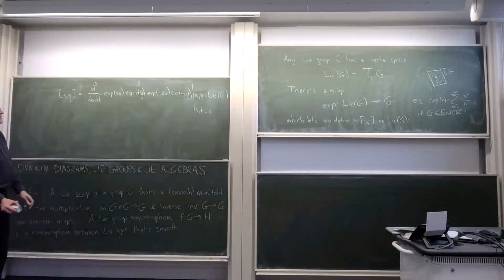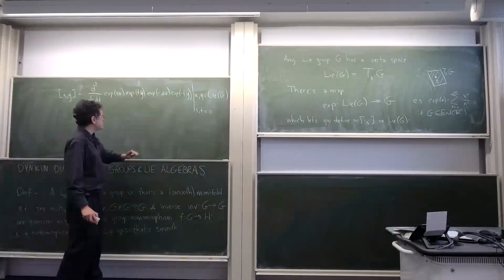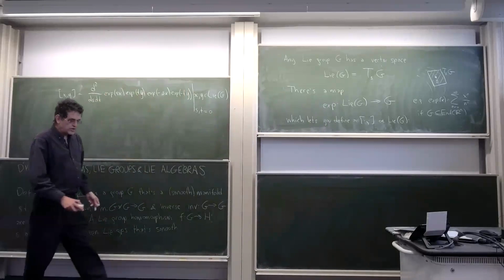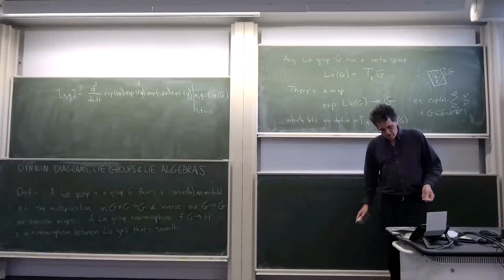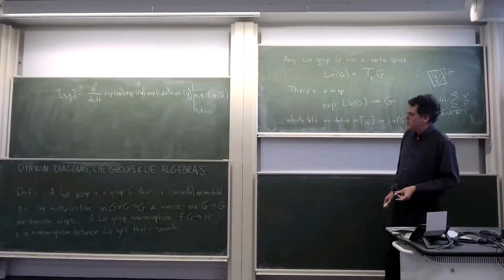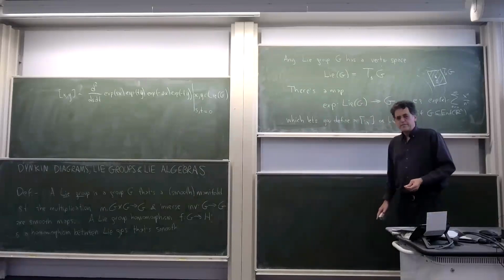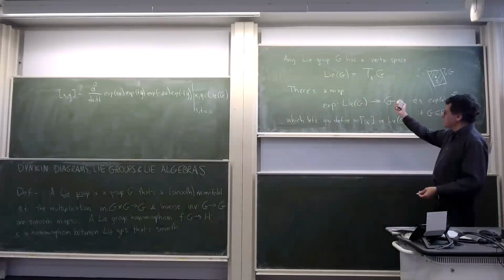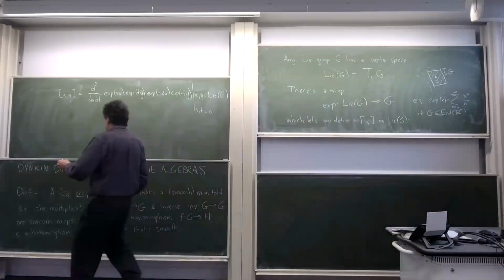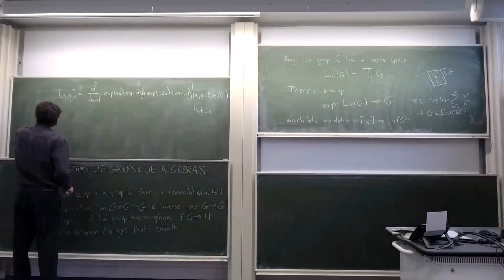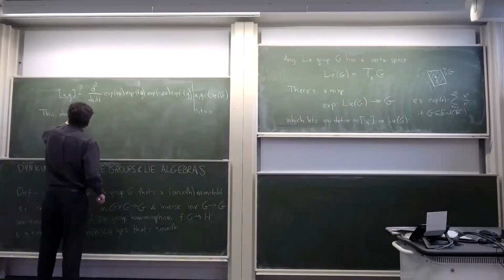You can check that this is well defined as an element of the Lie algebra. And one thing you can more easily check is that if these exponentials all commute with each other, then this thing here is just the identity, and so you're going to get 0. So if you have an abelian Lie group, then this Lie algebra bracket is going to be 0, and you call that an abelian Lie algebra. But you can think of the bracket in general as telling you how much the Lie group fails to be commutative. And the amazing thing is that a whole lot of information about the Lie group is just captured by this Lie algebra.